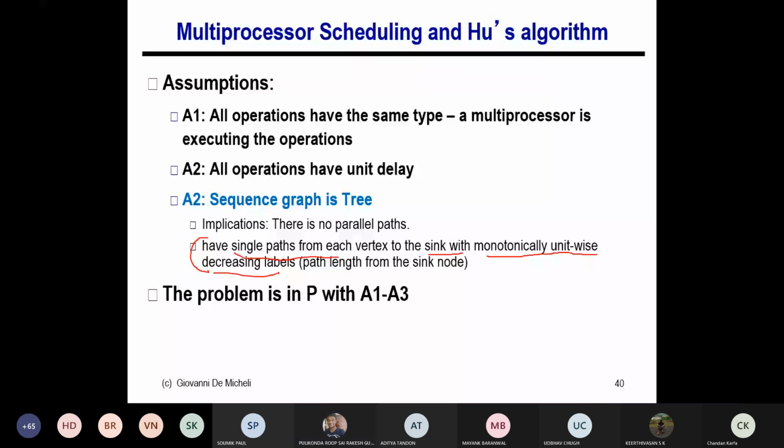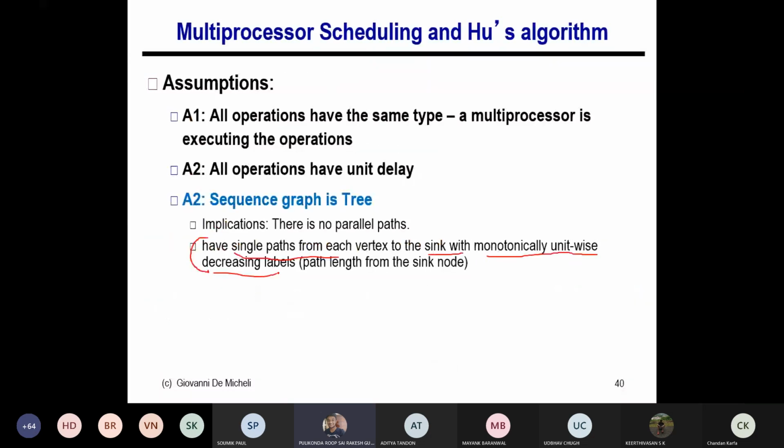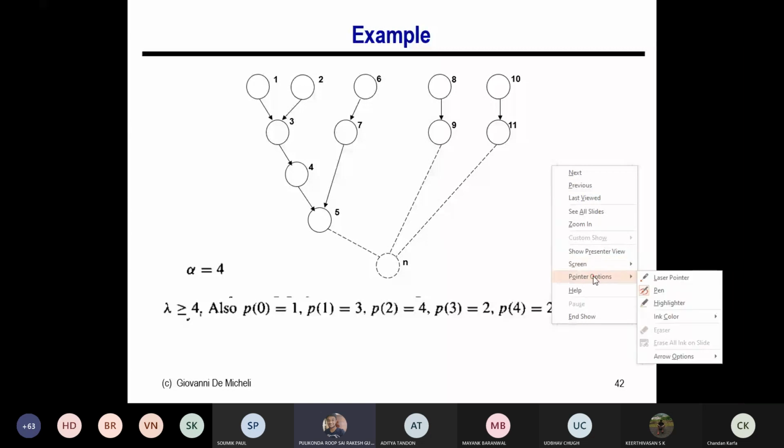But in that case, only the first problem, MLRC, would be solved, but not the other one, the resource one. Before, when we are labeling the nodes, when we are calculating the number of edges and labeling the nodes, if we want multiple delays, we can give weights to those edges, right? Now we are only taking one edge because the delay is 1 unit. If we want 2 or 3 delays, then we can give the appropriate weight to that particular edge, and if we use the same algorithm, we will get the same solution, right?